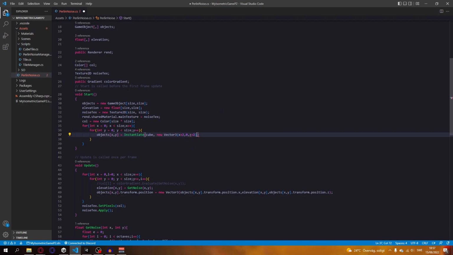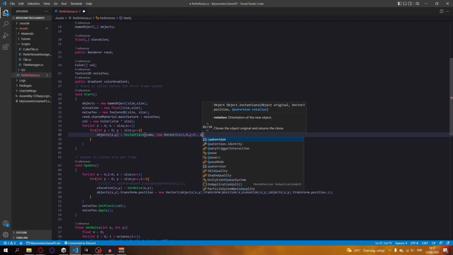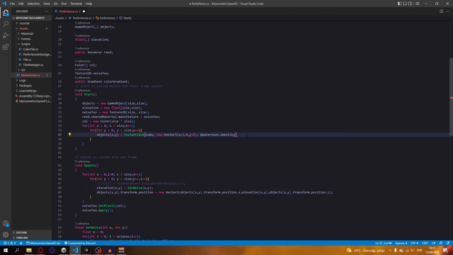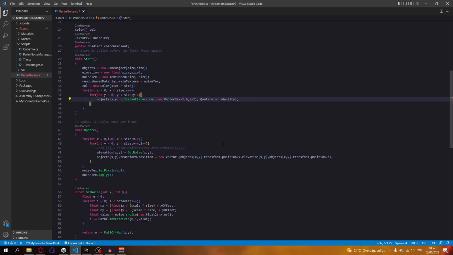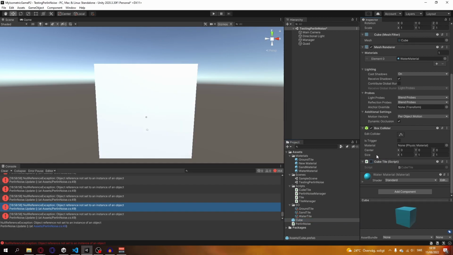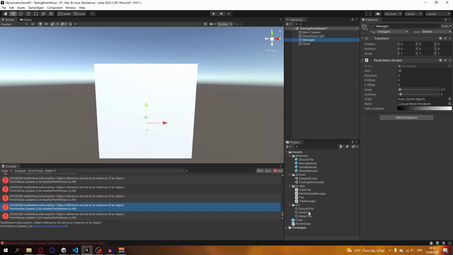This plus 2 just makes sure that there's enough spacing between them. And quaternion dot identity, which mainly means we don't care about the rotation. And they created a prefab. This you don't have to care about, it's just for my project, we can turn it off, it doesn't really matter. There's nothing special about it. So put it in here and let's try now.